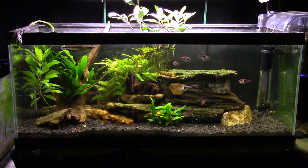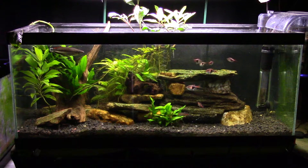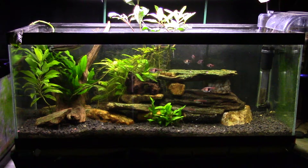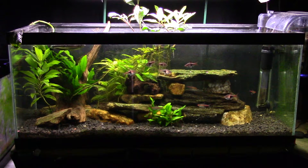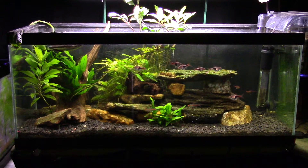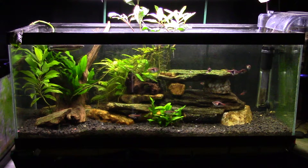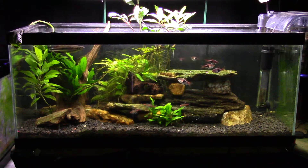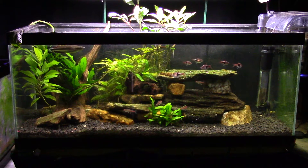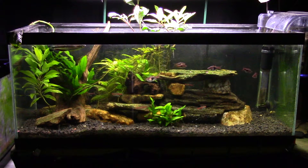I knew that, but it just never crossed my mind until the moment I put him in the tank. When I saw it happen I just felt like smacking my head — I don't know why I didn't think of this months ago, because it's so obvious. Almost instantaneously I got much more natural schooling behavior and the tank looks a lot better. I'm crossing my fingers that going from brackish water back to fresh water doesn't cause issues — he's probably happier in brackish, so we may still get a jumper.